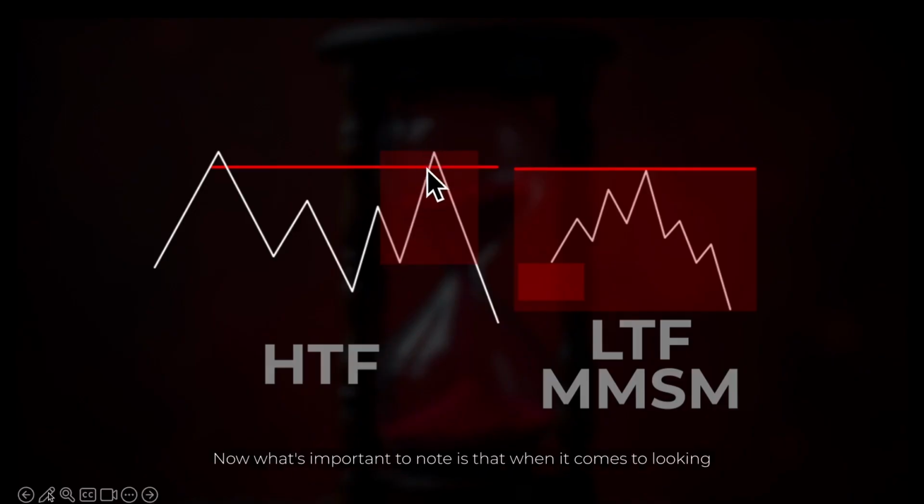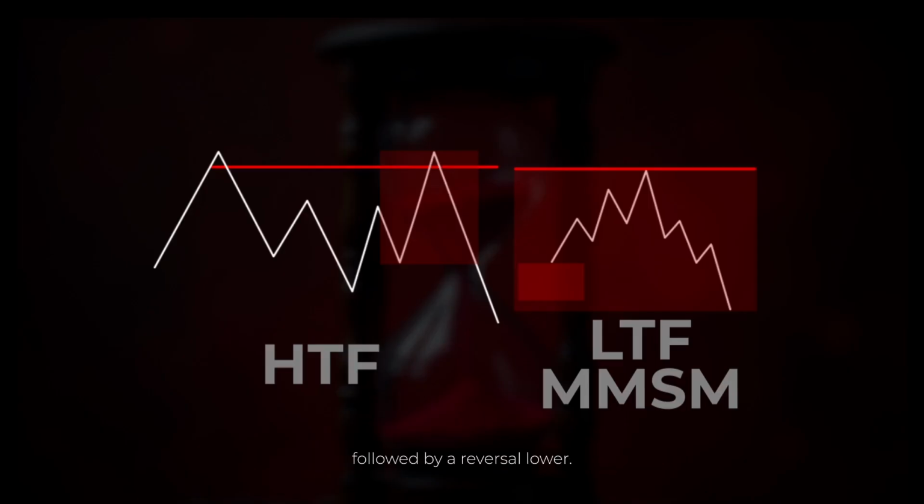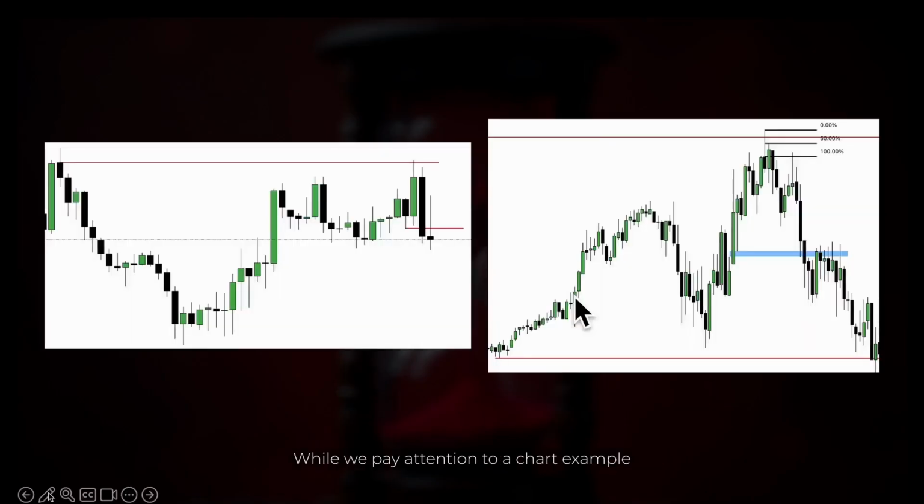Now what's important to note is that when it comes to looking at the reaction to this bearish rejection block, intermarket relationship plays a crucial role. What you can see on the lower time frames is that the market expands into the price level of that bearish rejection block, forms the smart money reversal there, and then the sell side of the curve unfolds. This is a lower time frame market maker sell model inside of this fractal where the market expands towards the upside, drawing towards that bearish rejection block, followed by a reversal lower.